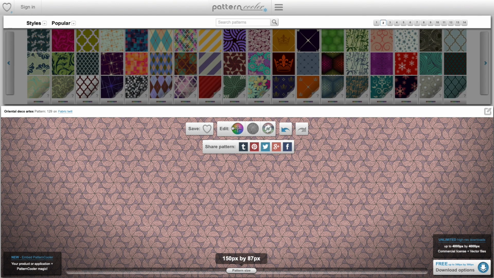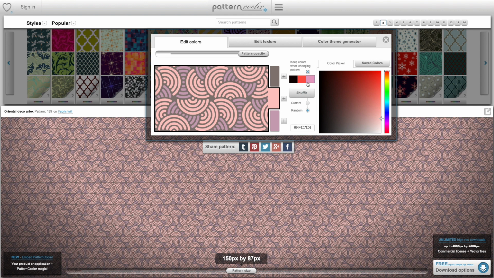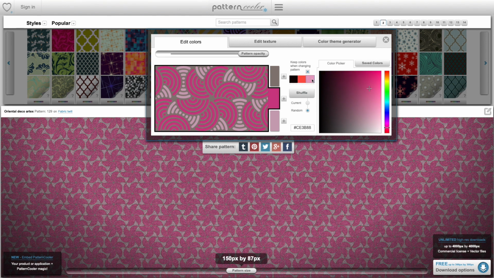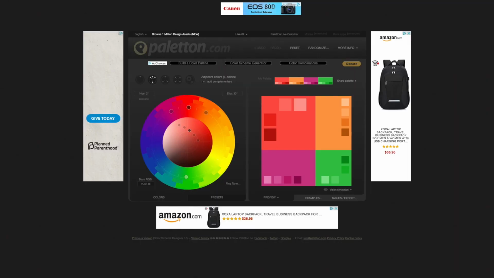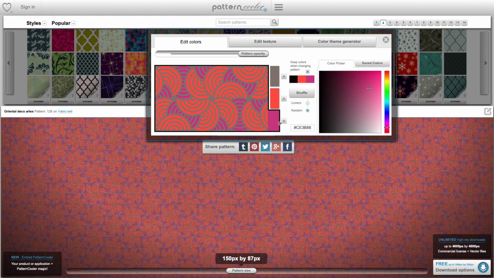pattern here, and then you can edit the colors. Just click edit here, and actually I've already put in the hero color. So this was the hero color originally here, and then I used my Paletton trick, which I've got a video on for picking a color palette. I put the hero color in, and it fed me these other ideas for secondary colors to use. So I've got the complementary color over here, and then this purple color. And what I did over here in the patterned background is I added those colors in right here.